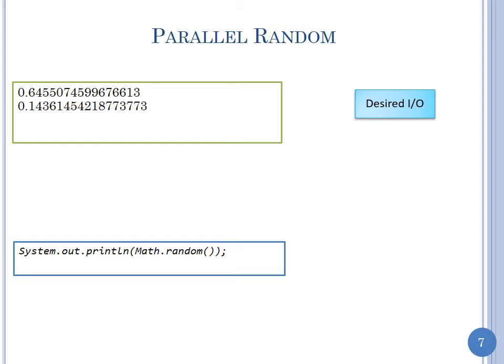So let's say I want 2 random numbers to be printed out. Okay? And I want this task to be done concurrently. So this is the desired output. I want 2 random numbers between 0 and 1. I want it done concurrently. And I don't want to do new thread, as in Java, and start and run and so forth.